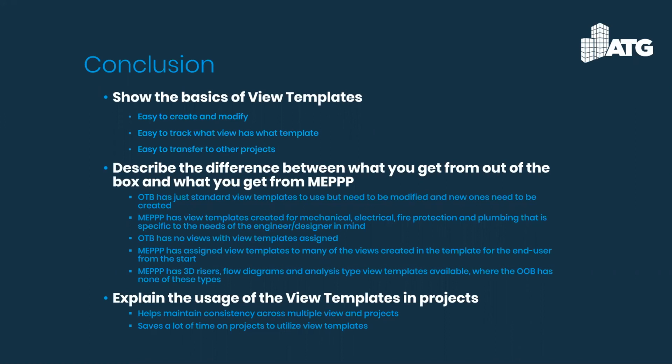Obviously, you get a lot of setup that's been thought of within the productivity pack. The out of the box view templates have stayed the same for as long as I can remember. I've been using Revit since 2002, and they really haven't changed much over the years. So what you see is what you get, and I don't think it's going to change anytime soon with the out of the box content.